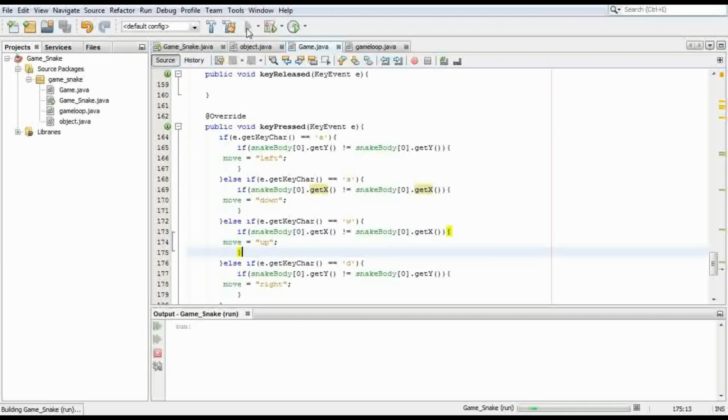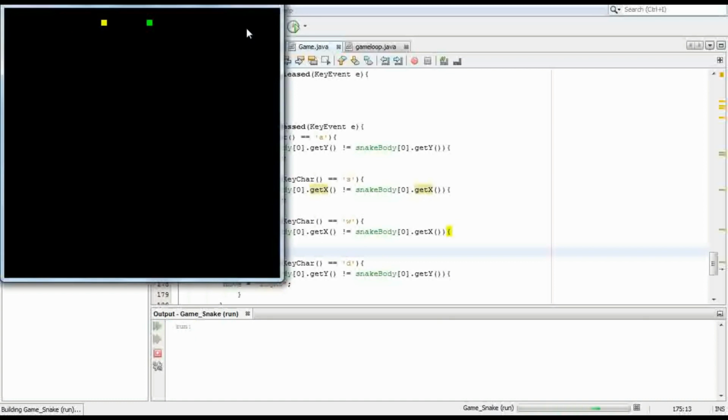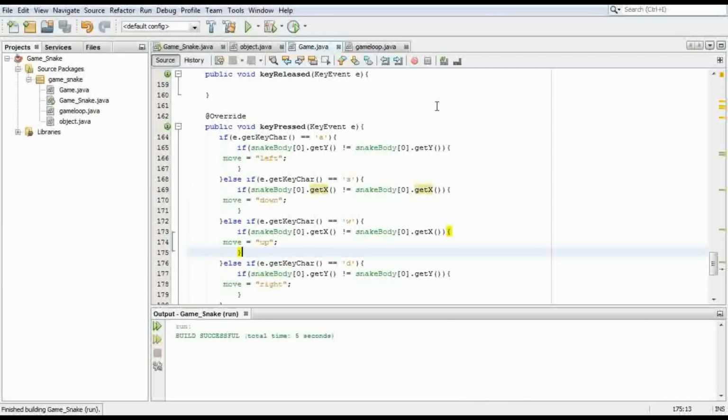Okay, let's check and see if we're able to move. Oh man, we're actually not even able to move at all. Why? It's because I'm in a rush, and I need to put 1 here, not 0.